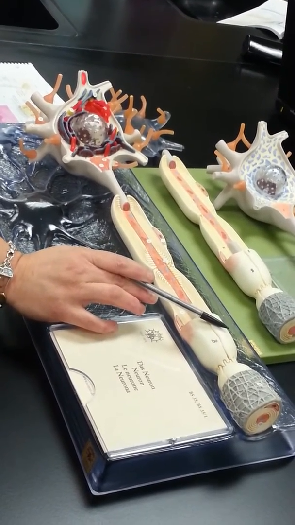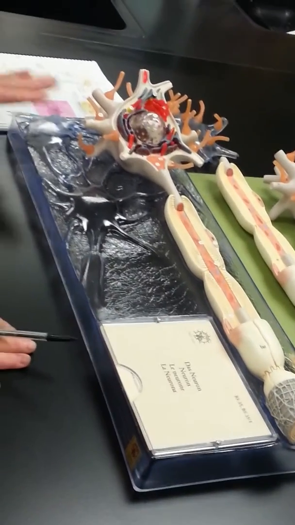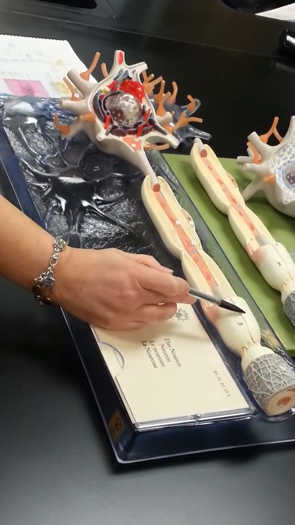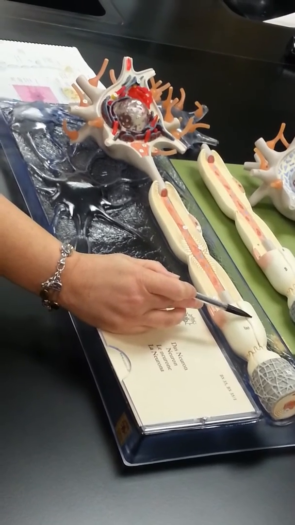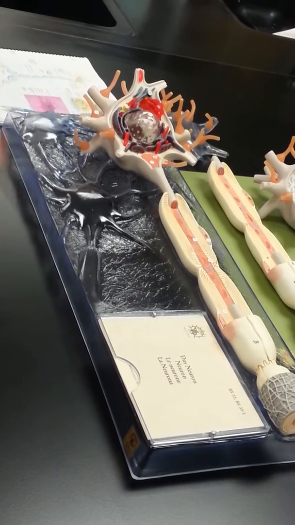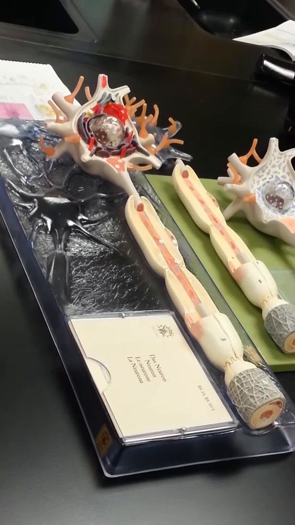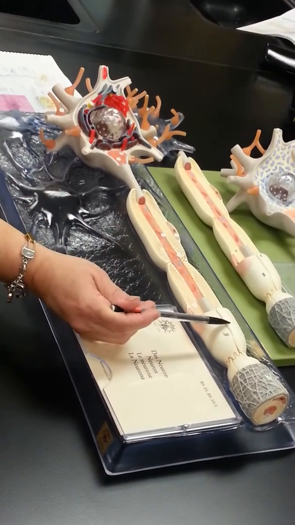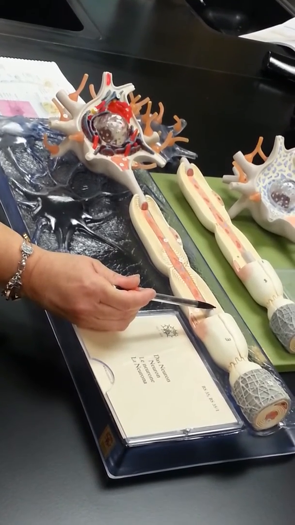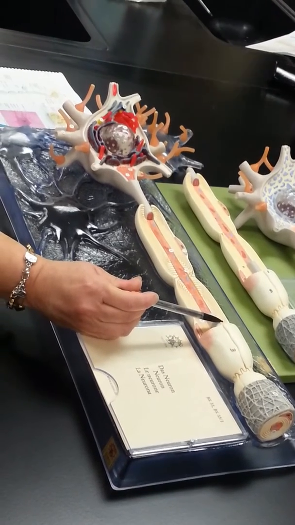I'll have a paper in front of the model and it will say name the structures. So if you have a sticker here and you put Schwann cell, you're right. It is a Schwann cell, but it's only partial credit. It's like the femur. If you knew it was a femur, that's fine. It is a femur, but I wanted the greater trochanter. So that's neurolema right there. The axolema is right there. So here, if you tell me it's the axon, yeah, you're right. It is the axon, partial credit. But this layer gets a specific name called the axolema.